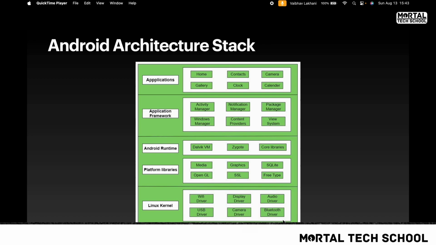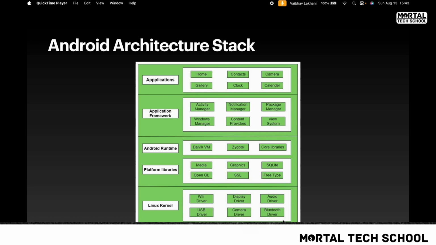Okay, so that's where the Dalvik VM becomes the heart of the entire Android architecture stack. Without Dalvik VM, your applications cannot run. So Dalvik VM is going to help you convert your high-level code, Java code or Kotlin code, into byte code that is readable by machines.